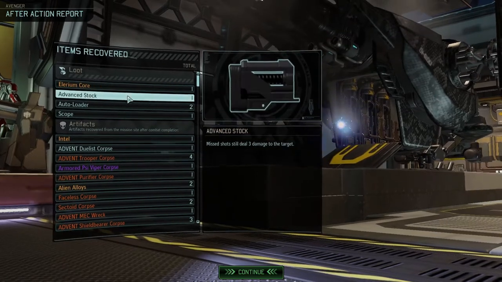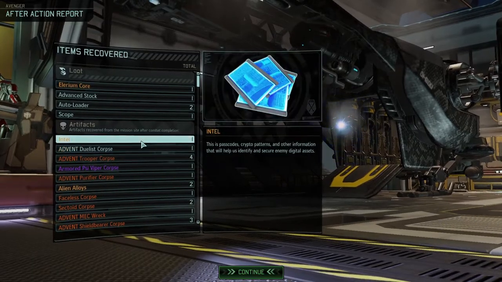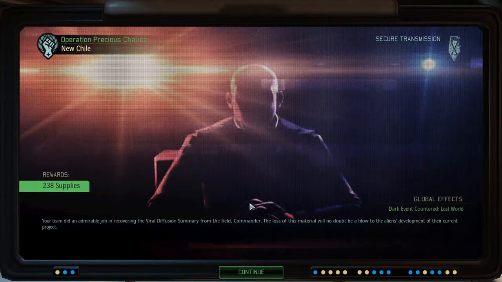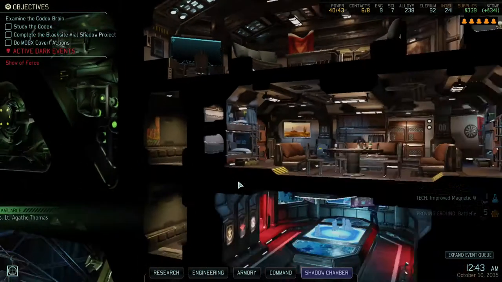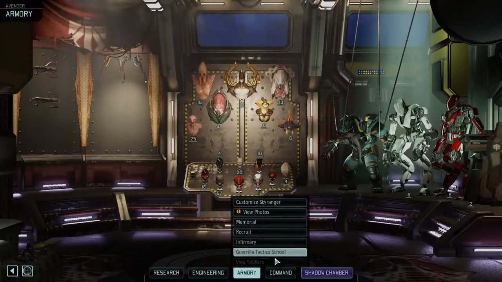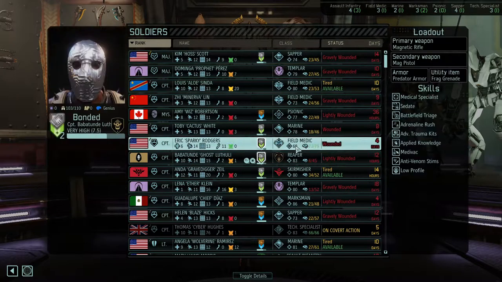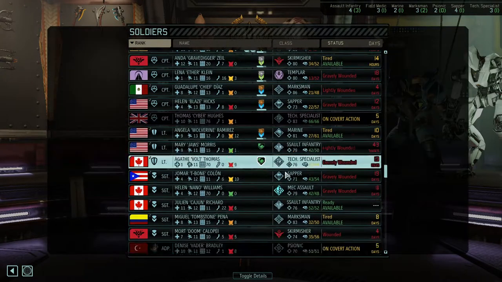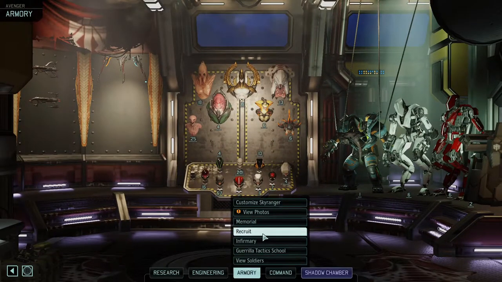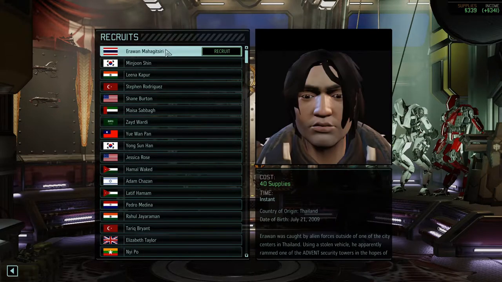Right, we got an Illyrium core, advanced stock, autoloader, scope, and a lot of stuff. Hello, Commander. And we got some supplies, which were desperately needed. Let's take a quick look at our armory. So we have 2 Marines. We have 2 Psionics. How about... how much does it cost to recruit a soldier? 40 supplies.